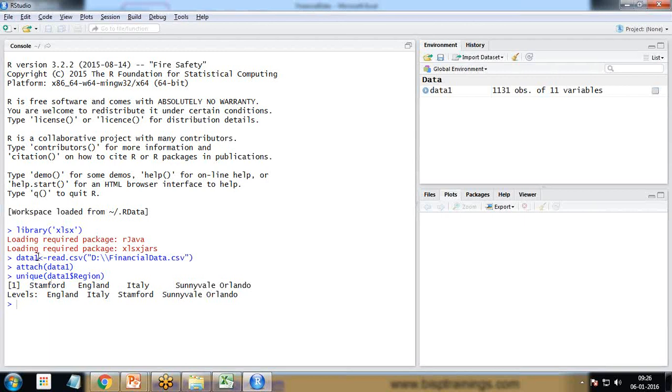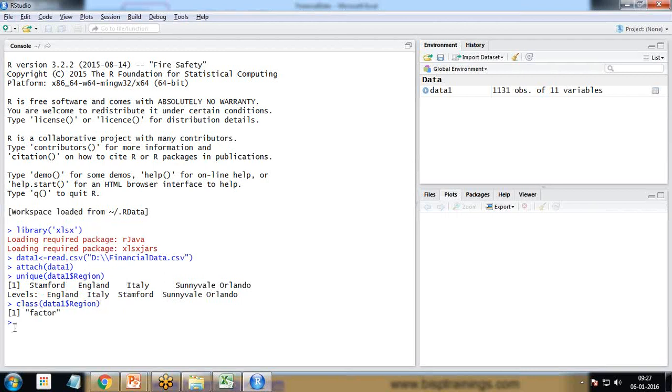Now the data has been loaded into this data1 element, and I would like to pull the regions from this data. I want to unlist them, because if I check the class of data1$region, it's a factor.